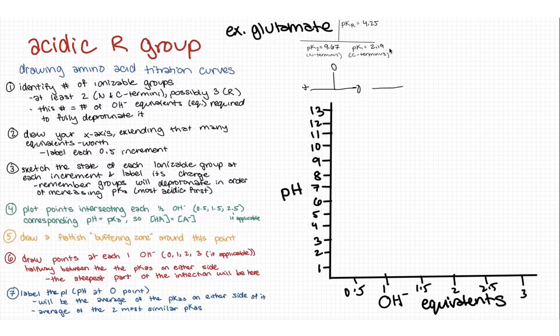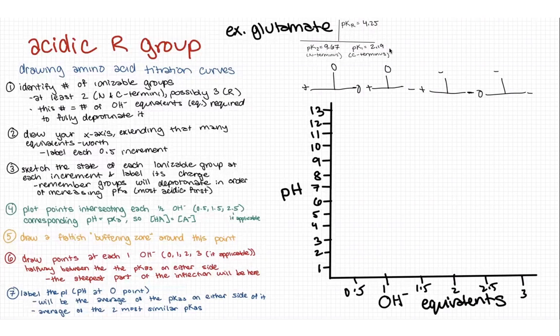If we go out to 1 NaOH equivalent, now we're going to have deprotonated our strongest acid, so our backbone carboxyl group, but our side chain is still going to be protonated and thus neutral, and the N-terminus is going to be protonated and thus positive. If we go up another equivalence unit, now we'll also have deprotonated that side chain group. So we have a negative charge there as well as our carboxyl group in the backbone, but our N-terminus is still going to be protonated and thus positive. Not until we get to 3 NaOH equivalents do we get deprotonation of that N-terminus, which is going to make it neutral. And then the other 2 groups are going to be negatively charged.